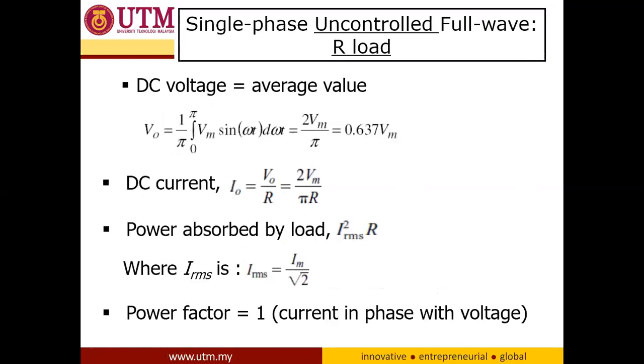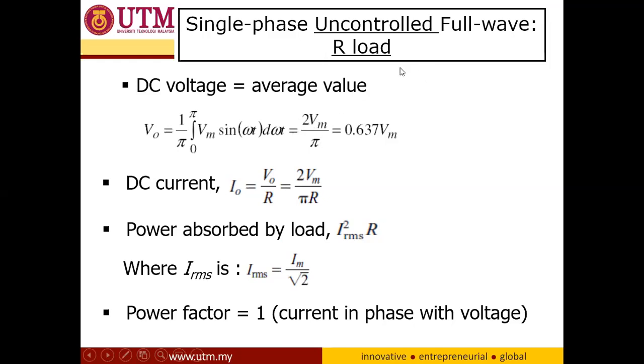And this is the equation of the average output DC voltage. Okay, so this is for the full wave rectifier. As you can see, we have 2 times bigger. For the half wave, if you may recall, the V out average is Vm over pi, but for the full wave, we have 2 times more output voltage average.